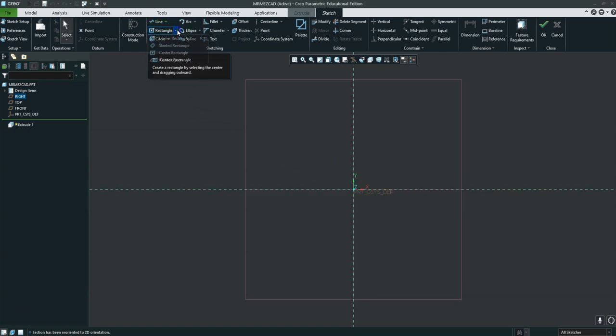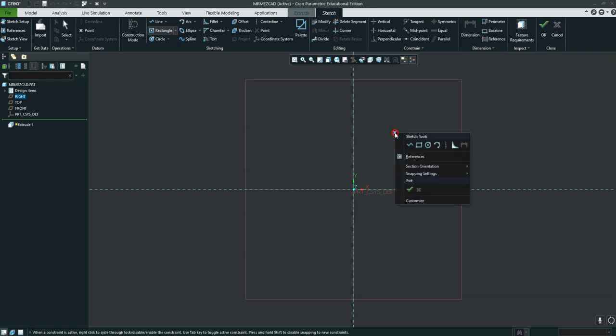All right, so I'm going to go up here in my sketch tools. I'm going to hit the down arrow next to rectangle because it'll normally be on corner rectangle, and I'm going to go to center rectangle. There's other ways to do this, but to make it easy, I'm going to go up here every time. For a lot of these things now in Creo, you can hold right click, and there are options in here for your most common sketch tools, but we'll do it this way.